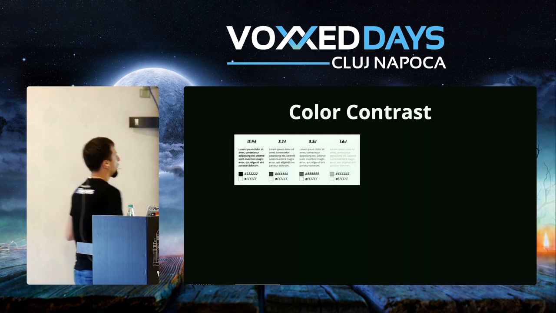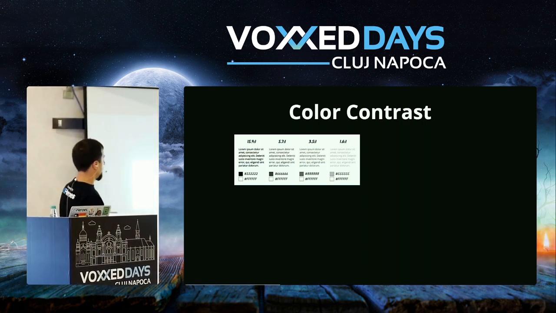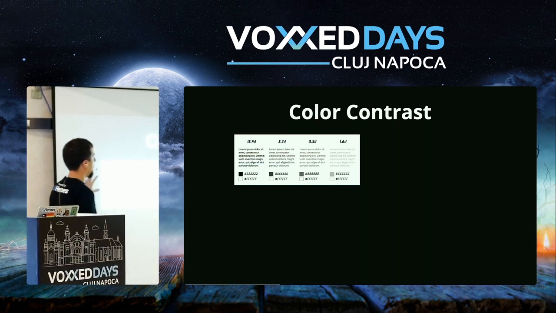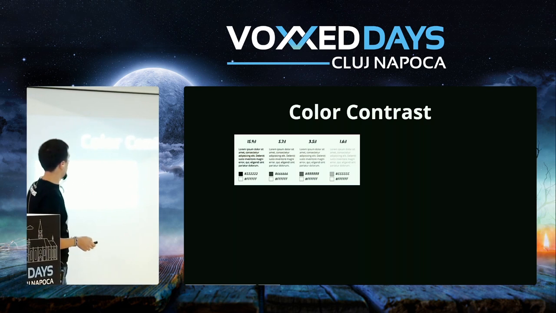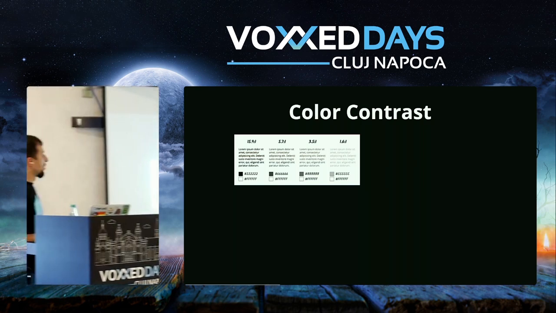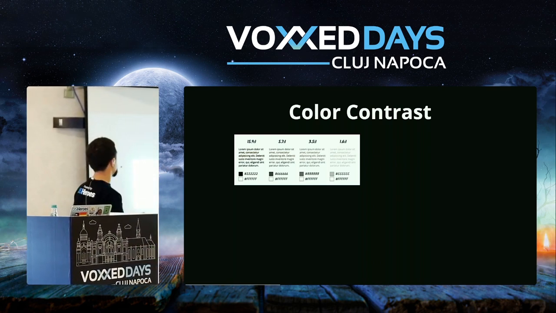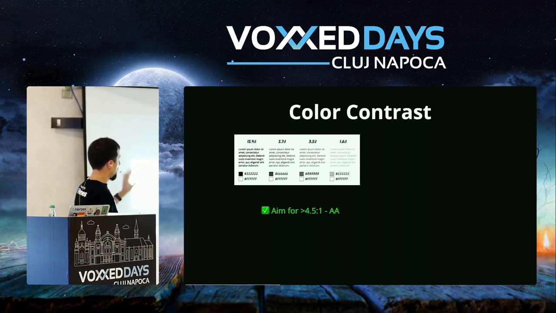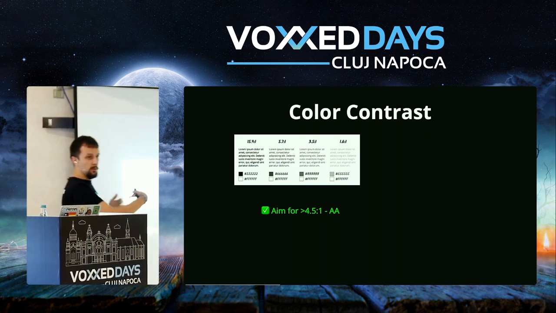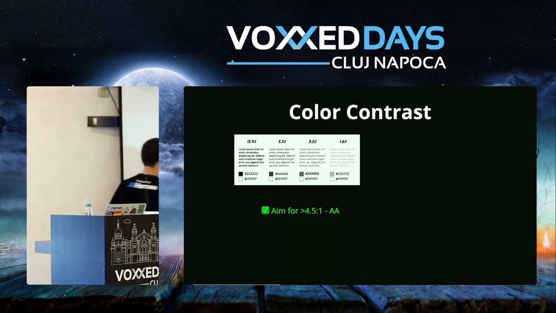Color contrast is computed as the ratio between the foreground color and the background color. Of course, black on white or white on black gives the biggest ratio. It's around 16:1. And it drops the more grayish text you put on white. There are a couple of standards here proposed by WCAG, and the most common one is the AA standard, which says that all foreground to background contrast ratios should be above 4.5:1.